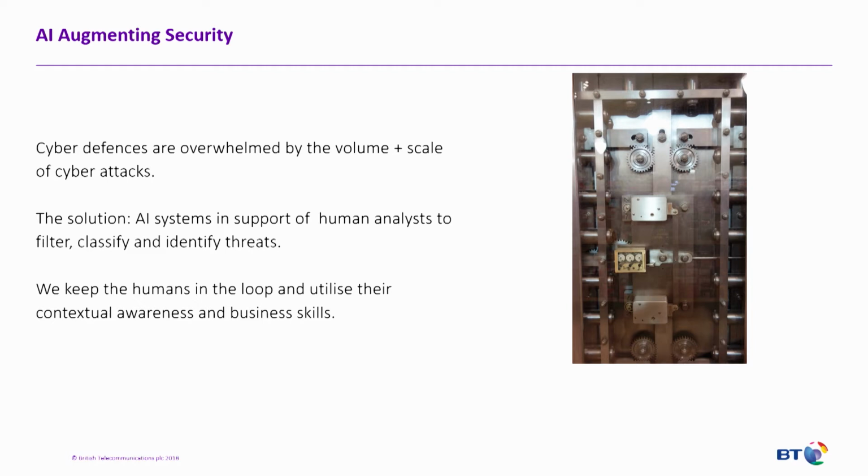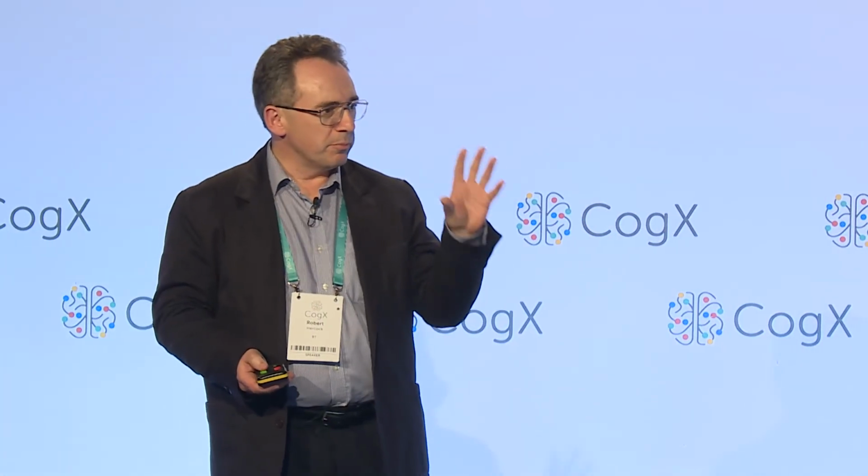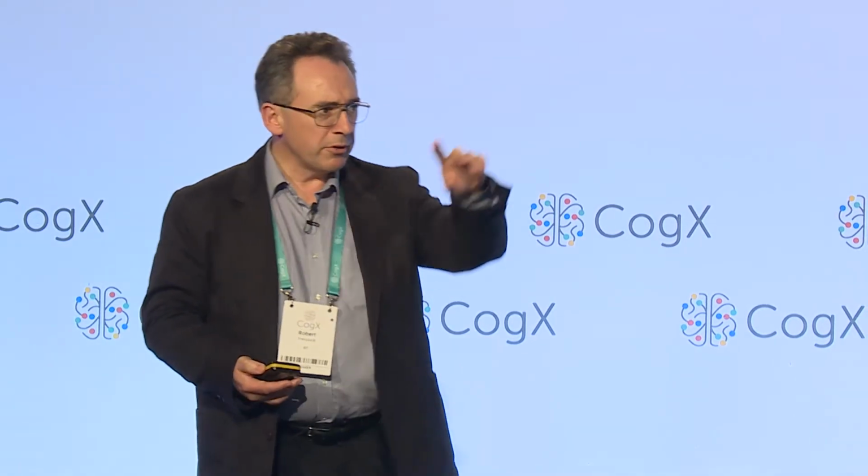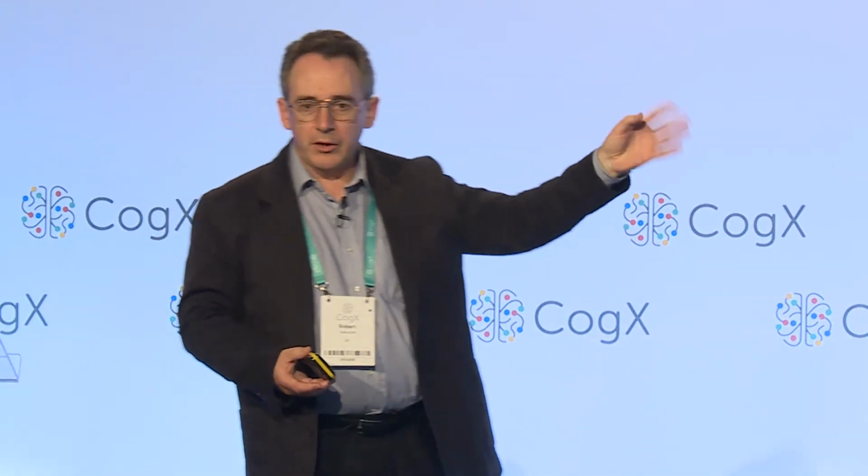However, I think if we carefully apply machine learning, and in the future AI, we can try and keep one step ahead. And most importantly, utilize the contextual awareness and the business knowledge of the human beings in the system. So if you go around to the demo area, you can see this running live, chat to the guys using it, explore it in detail.